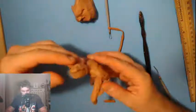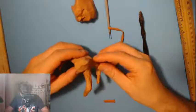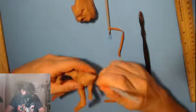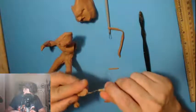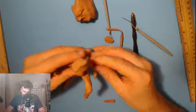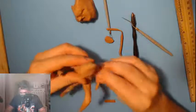Okay. All right, now what else did I want to do? You know what it is? This shoulder's too thick. So I'm gonna cut the whole shoulder off for a second. I'm gonna remove some of the clay here on the inside. And I'm gonna put the clay back. And now he looks a little bit more correct.